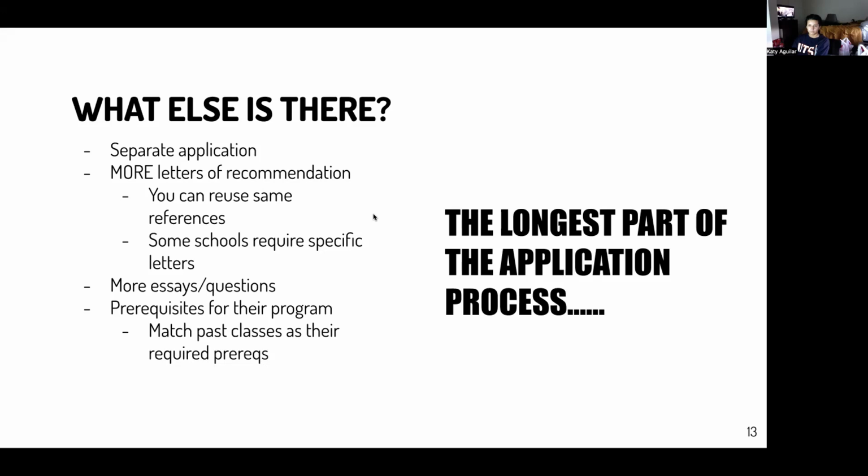And then the prereqs for their program. Like I mentioned before, there's a transcript entry that you do for PTCAS. You're going to take those classes that you inputted through PTCAS and match them to the prereqs that each program is requiring. Does that make sense? If they ask for an anatomy class, you would put anatomy 1, anatomy 2, anatomy 1 lab, anatomy 2 lab, and match it with that prereq for that program. This is going to be the longest part of the application process because you can't even start it until the programs open their applications. I'm going to dive into it a little more when I go through my account.